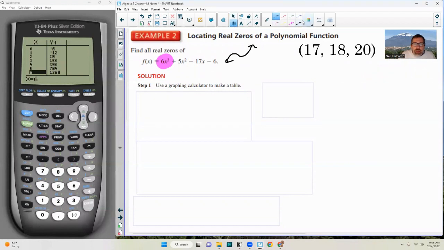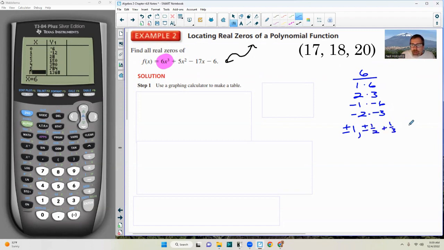Okay, so let's take a look at the rational root theorem really quick. What I do is I take factors of 6, which are 1 times 6, 2 times 3, or it could be -1 times -6, -2 times -3, over the same factors. So if I put 1 over 1, I get plus or minus 1. If I put 1 over 2, that's plus or minus a half. 1 over 3, plus or minus a third.